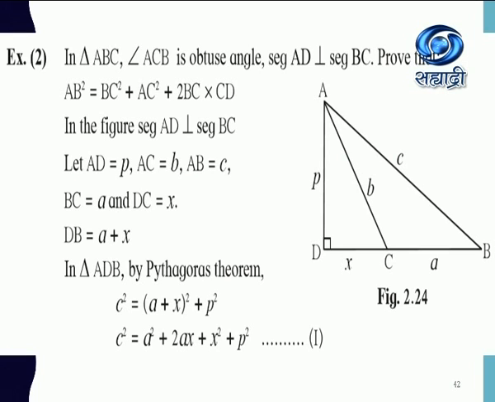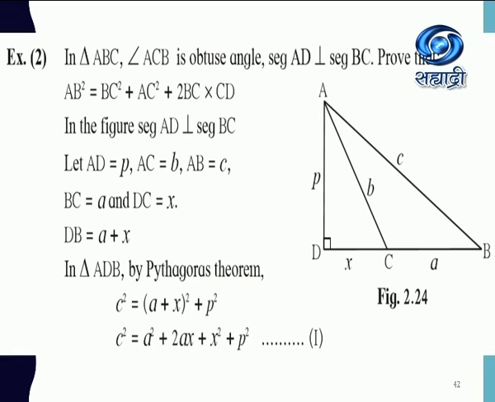Now in the next, let us see the obtuse case. In this triangle ABC, there is one angle C which is obtuse, and segment AD is perpendicular to BC, because unless and until we draw the perpendicular we won't get the height. AD, represented by p, is the height, and we have to prove that AB square is equal to BC square plus AC square plus 2 into BC into CD. Here, as I have already told you, AD is the perpendicular drawn to BC. For this we have to extend BC till D, and then you can show the perpendicular to BC.